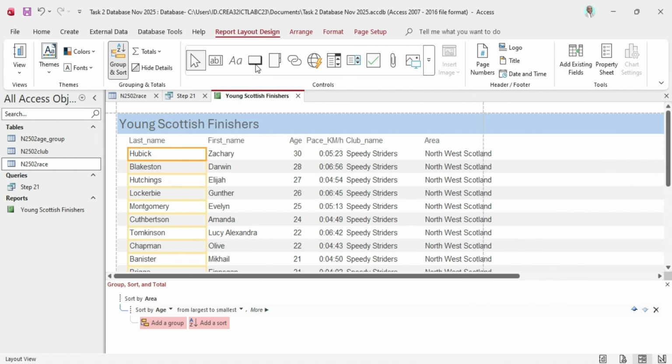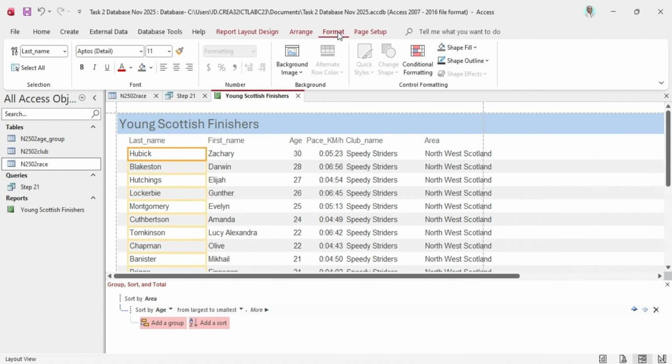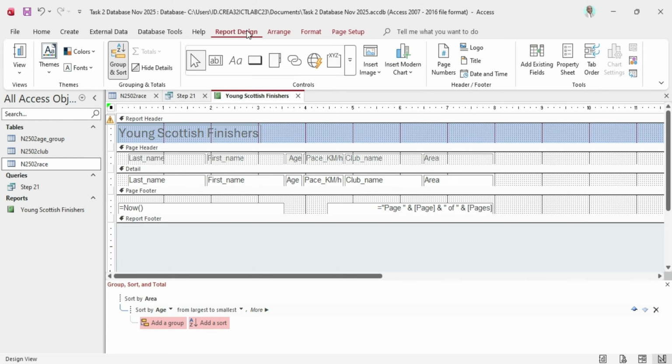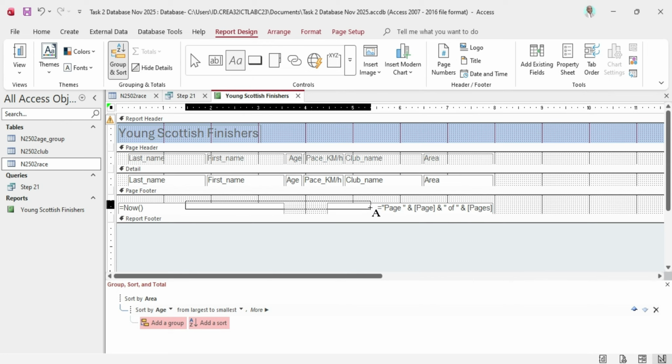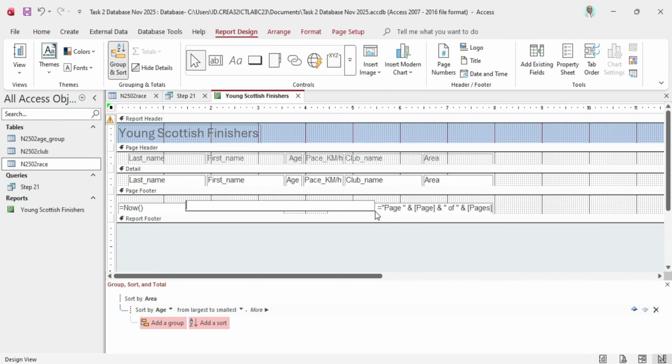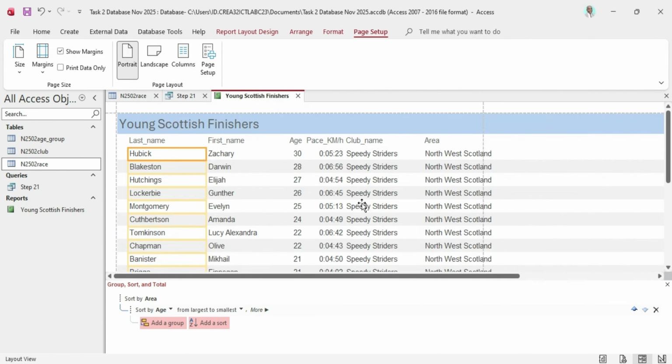So I will do that by going to design view. I'll go to design view. Then I'll go to report design menu here, and I will pick label. Sorry, this is label. Then after I've picked that, I will write name anywhere here: name, candidate's name, center number, and candidate's number. So after that, I can then go back to layout view. You can do it like this, layout view, so that you can set up the data.